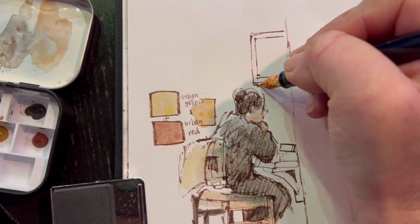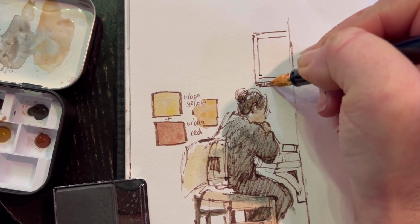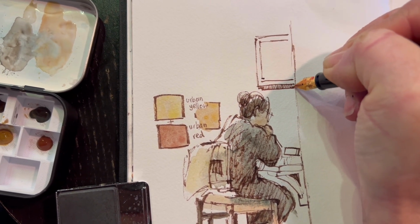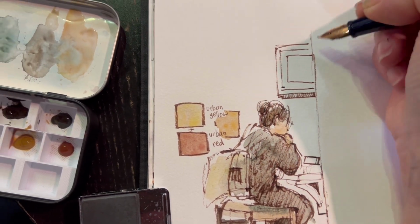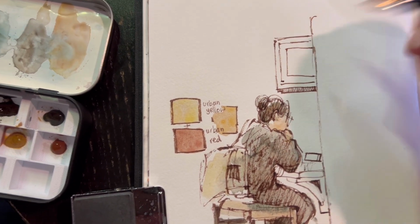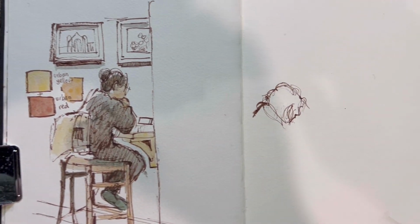Using my 55-degree Fude nib. And you can see the line is quite, I suppose, imprecise. But I really like that. I really like that about this particular type of pen. That's a bookcase beside the girl.